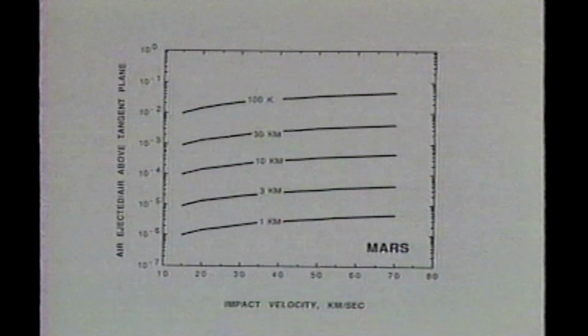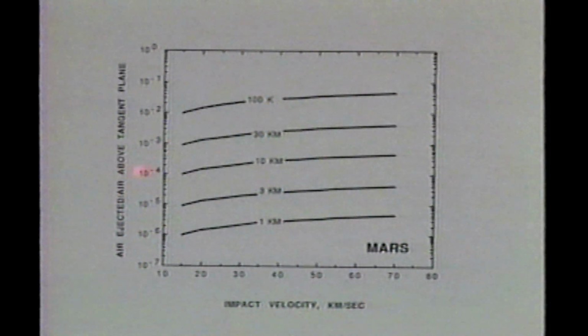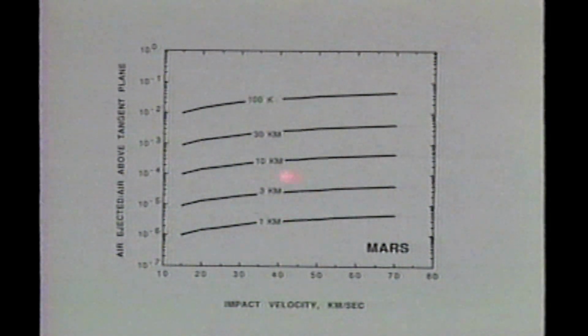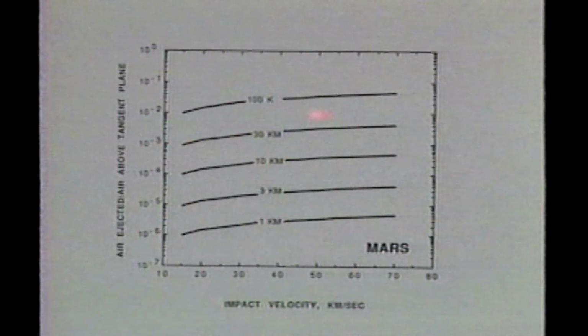Normalizing it another way, this is the same calculation, but normalized in a slightly different way. This is the air ejected divided by the air above the tangent plane. The tangent plane is a plane that just touches the surface of Mars at the impact point, and if you look at all the atmospheric mass above that, you get the mass above the tangent plane. You see that for different size projectiles, they can eject more and more mass, but even at very high impact velocities, a 100-kilometer projectile can at most eject 1% of the mass above the tangent plane. As we'll see compared to the vapor plume in a moment, this is not very efficient. So I have to conclude from this that the solid ejecta are not very effective at ejecting atmospheric gases either.